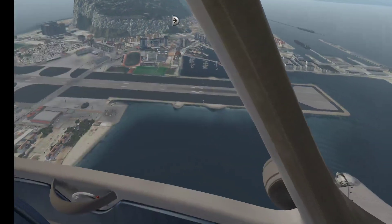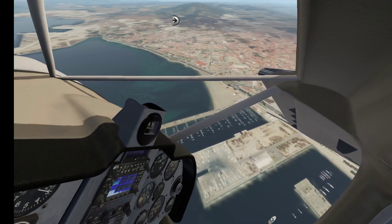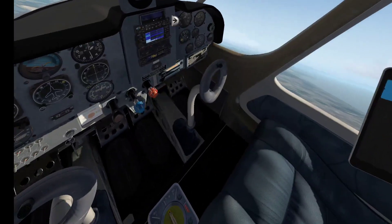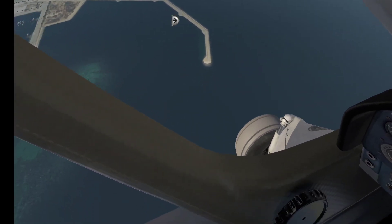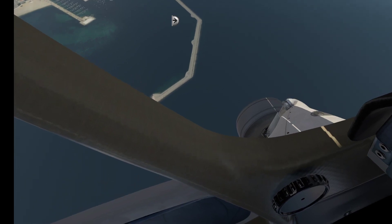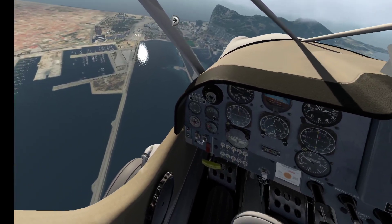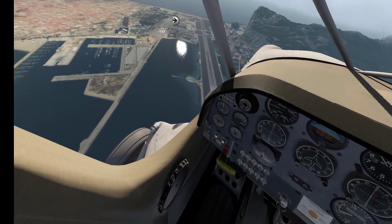Spain did cede the rock to the British but they didn't cede any land in front of it. North is over towards those hills, Malaga is down along the coast, this is the Bay of Gibraltar. We'll turn now and have a look at the actual rock itself. The Spanish put that wall — that mole — down there so that the British can't build out into the sea any further. That mole follows the line of the Spanish border in a straight line and comes straight inland up to that bend. Realistically everything north of the rock is Spain, so the airport was arguably built in Spain.